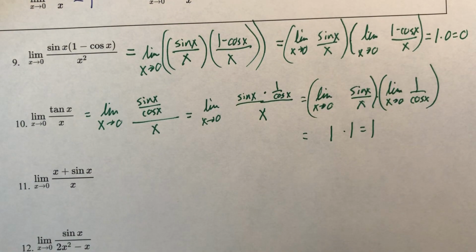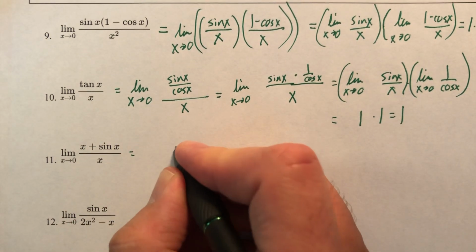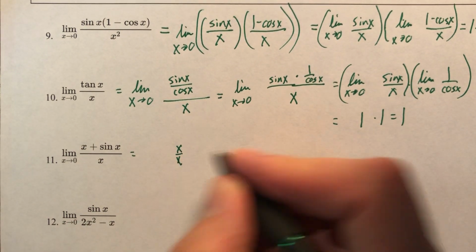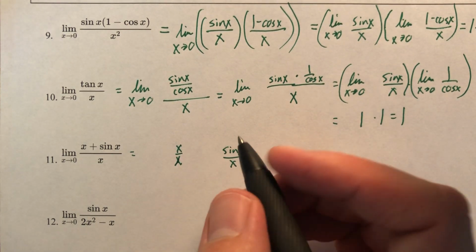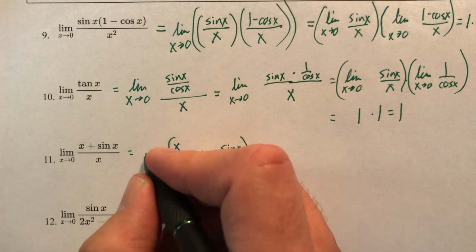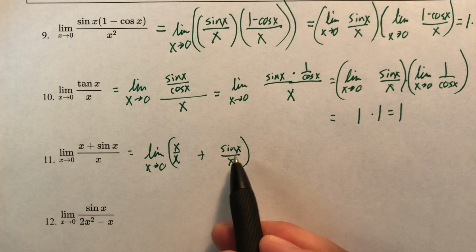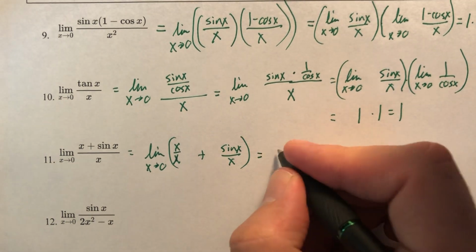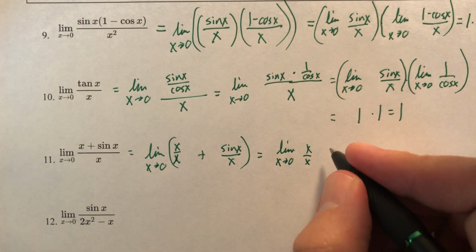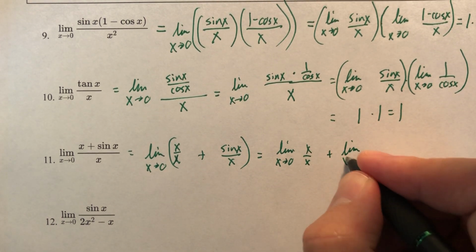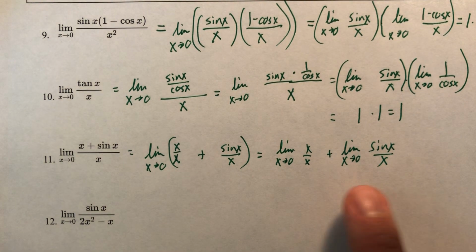Common denominator is already staring us in the face, and that common denominator is x. So I really have, we'll call it x over x, and we have sine x over x, and we have limits going on here. Well, I really spread that out, didn't I? This is the limit as x approaches 0 of x over x plus sine x over x. And I'm going to write the extra little step in the middle. It's for fun. Limit as x approaches 0 of x over x plus the limit as x approaches 0 of sine x over x. And hopefully we're looking at that, saying, well, I know that one.